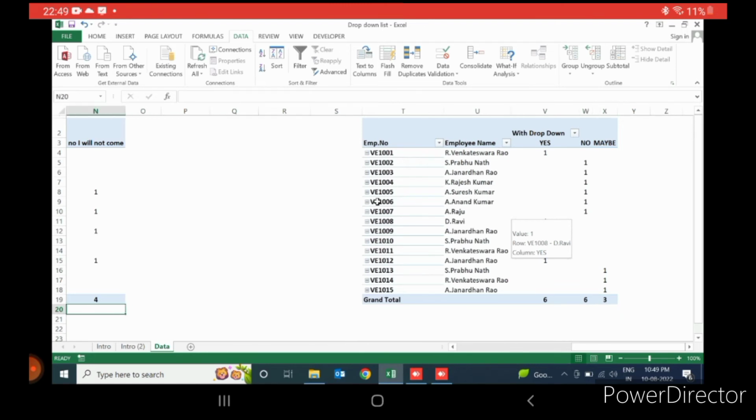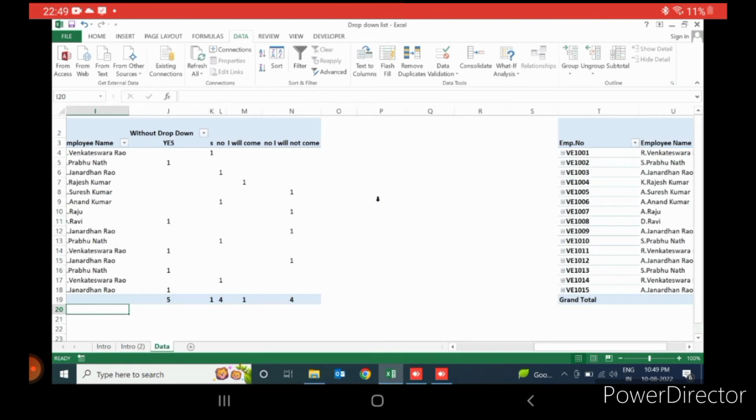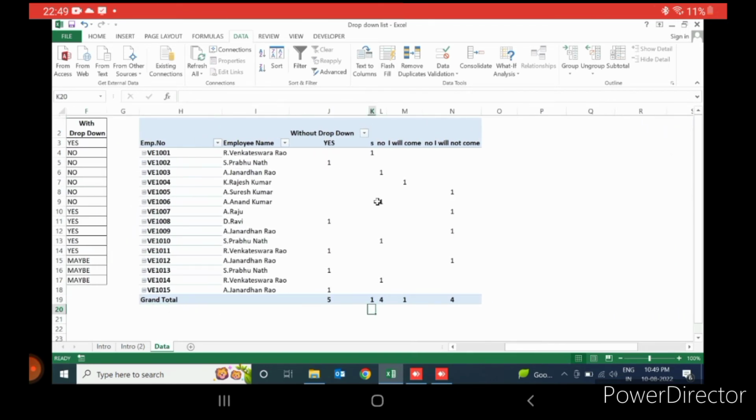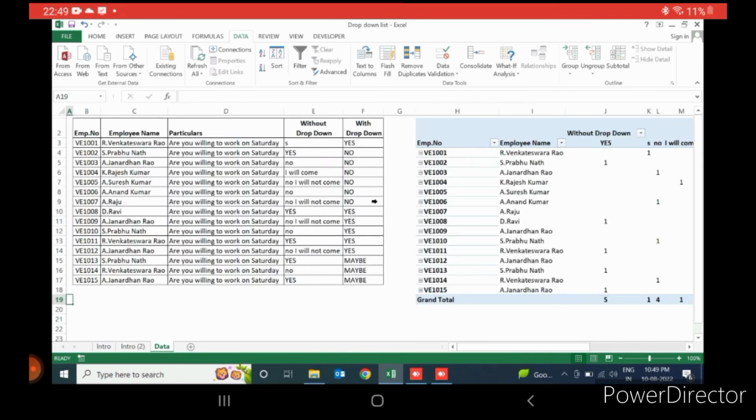Like this, we can get the result very easily, with no need to spend much time on it. If you are not using a drop-down list, he has to spend some time to consolidate the data, but if you use the drop-down list, it will save a lot of time to consolidate the result.